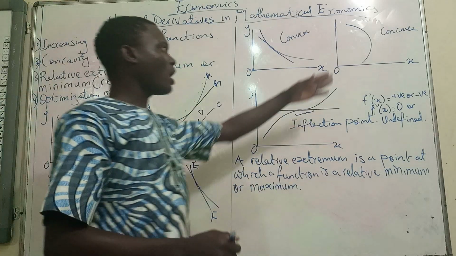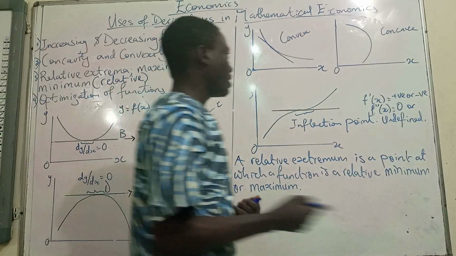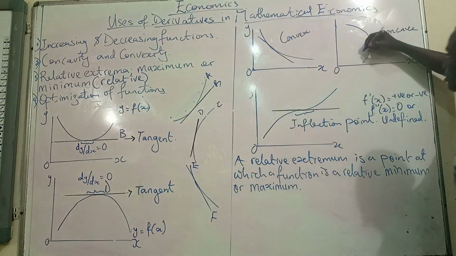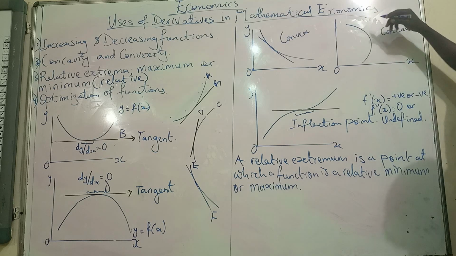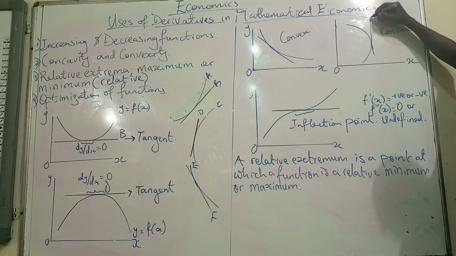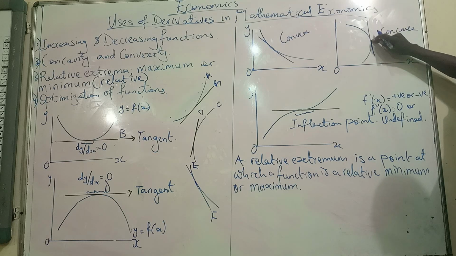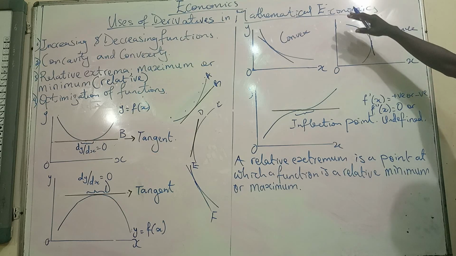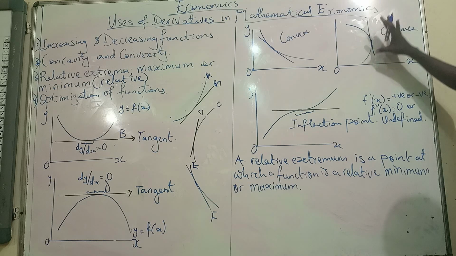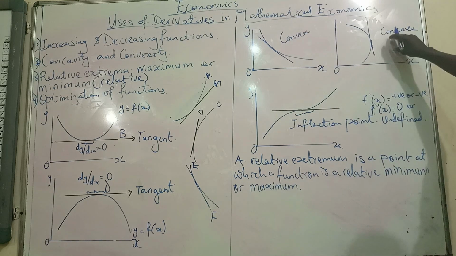Now, how about this one that looks like a backward bending labor supply curve? Let us draw our tangent. Of course, the tangent cannot be inside. We are not trying to draw a chord. So this is going to be the tangent. Apologies for my drawing. Something like this. If you look at it, this line happens to be below, that is inside its tangent, and because of that it is concave.